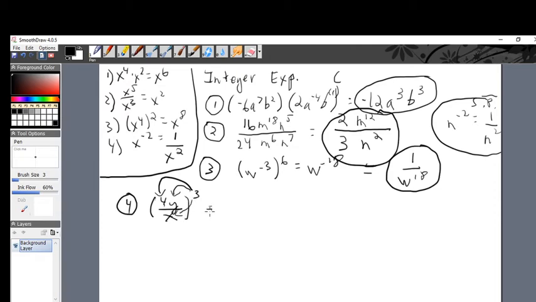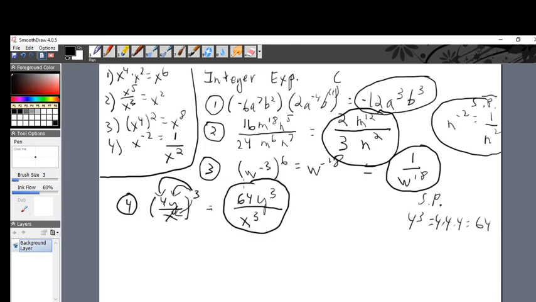What do we get? Scrap paper first. What is 4 to the third power? It is 4 times 4 times 4, 3 copies. That's equal to 64. So 4 to the third power is 64. Y has the invisible 1 times 3 is 3, so it's y to the third power. And the invisible 1, x to the 1 times 3, power to a power, you multiply, so it's x to the third power. That's it. This problem is done. Nothing more special than that.